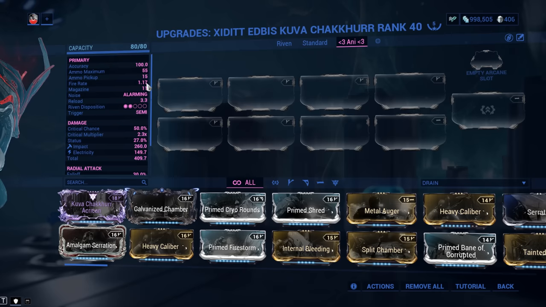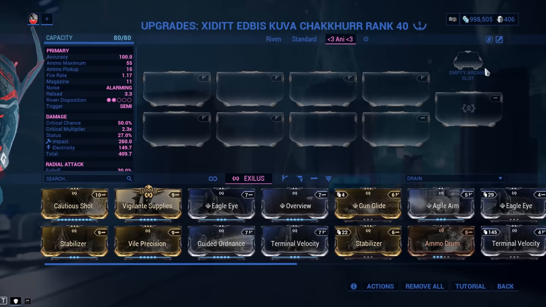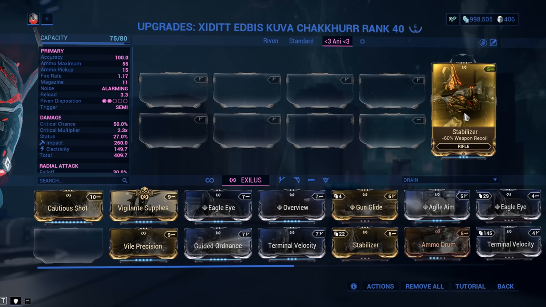unless you fix the recoil, and you can fix the recoil by unlocking the excellent slot and going with something like Stabilizer, 60% weapon recoil. As you saw there, it kicks like a bloody mule. With this one, it feels more streamlined.